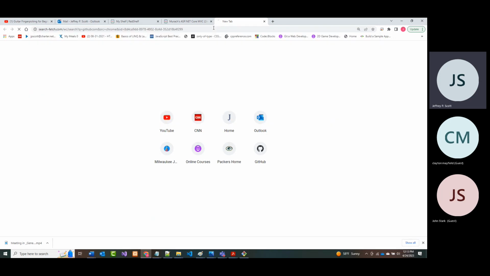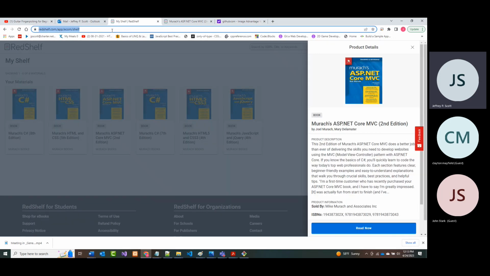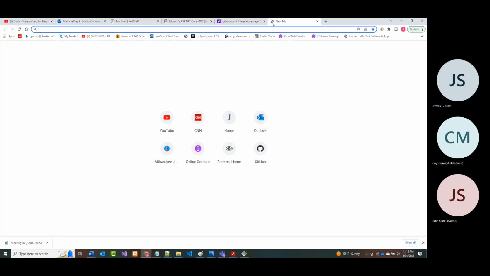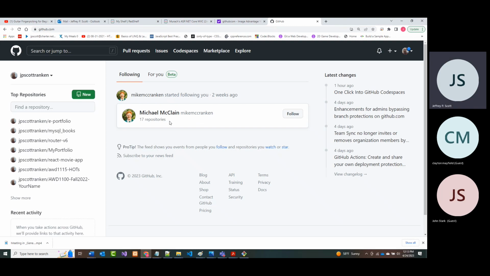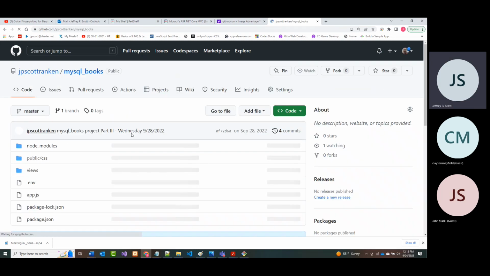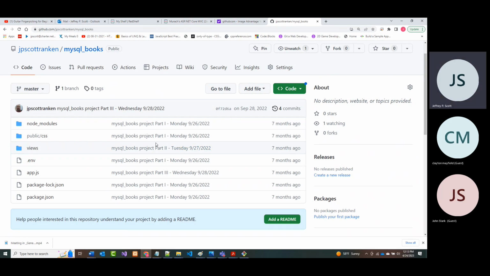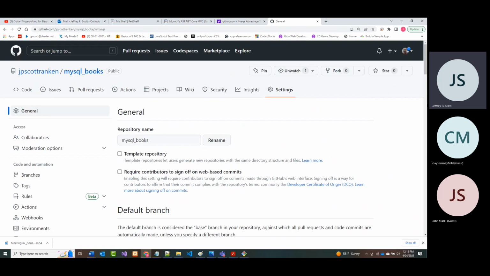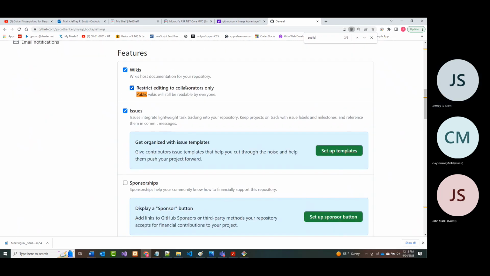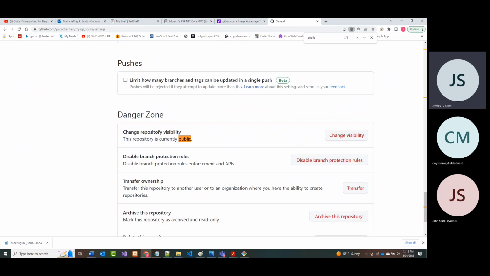So if I go to github.com, and I'm going to go out and just grab this. This is something old I did before. If I don't know right now what the mode is, I can go to settings and it says right here that it's public. Or I can just type in public or private and go to here, and this is where you can change it. Right there: Change repository visibility. So right now it's public. If I wanted to make that private, I could click right there.